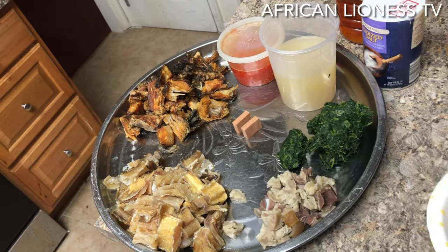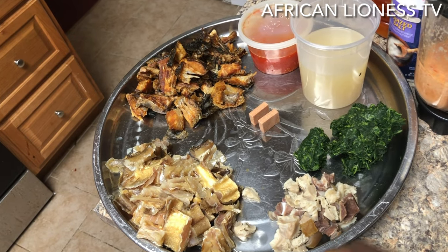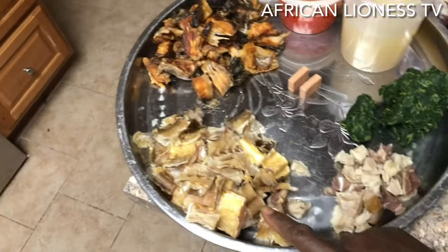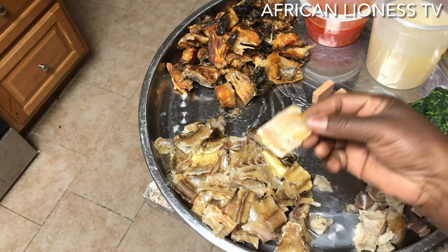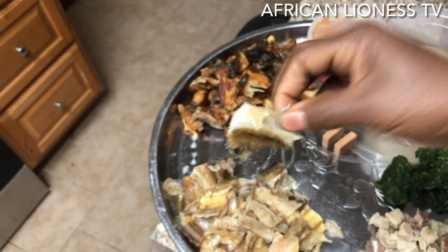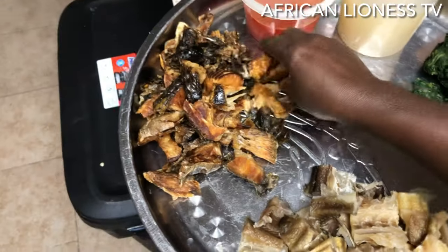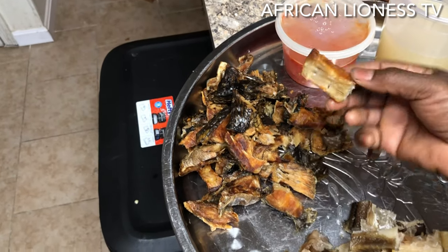This is orishirishi stripes mixed with other parts of the meat. This is stockfish. We call it okporoko. It's already prepared, already washed. See, this is stockfish. I washed my hand, that's why I can touch it. So this is dry fish. My sister prepared this dry fish by herself. This is dried tilapia fish.